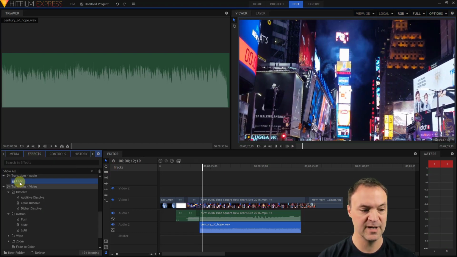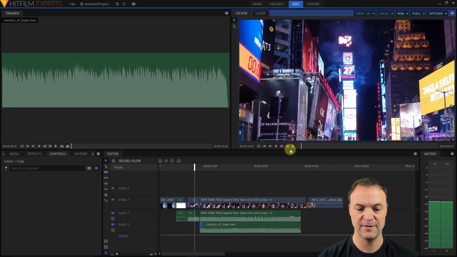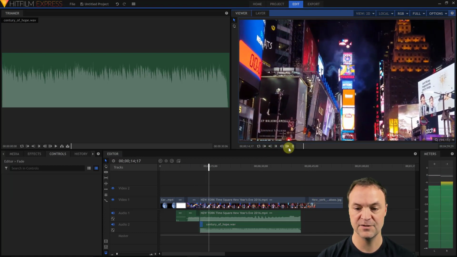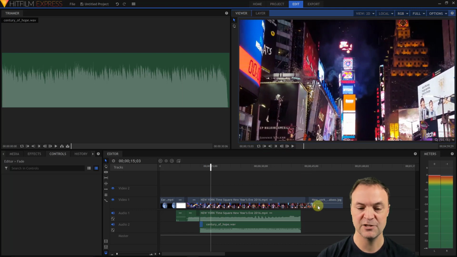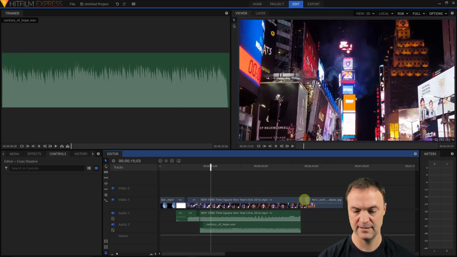I can go back to my effects and drag it here. And then I can have my one thing that is fading out and then this fades in like so. So that's how you do some transitions on it. Very easy, just drag and drop and you can select it and delete it. A different way you can change it also between them is I'm going to click delete on this one just to show you.